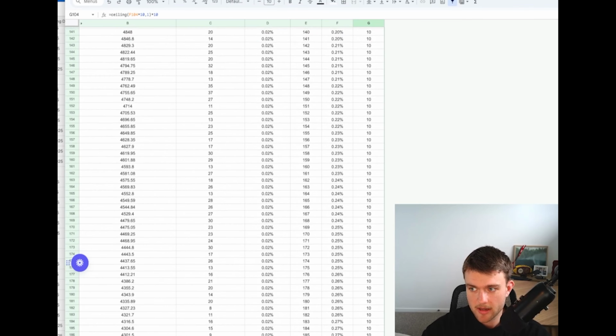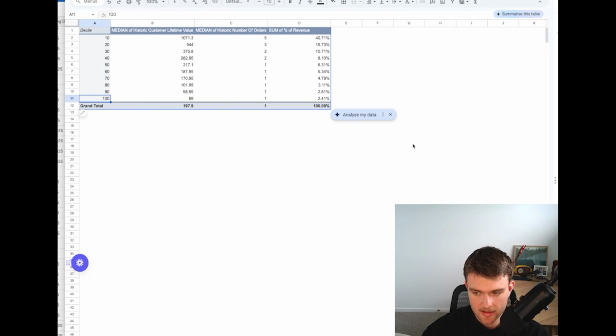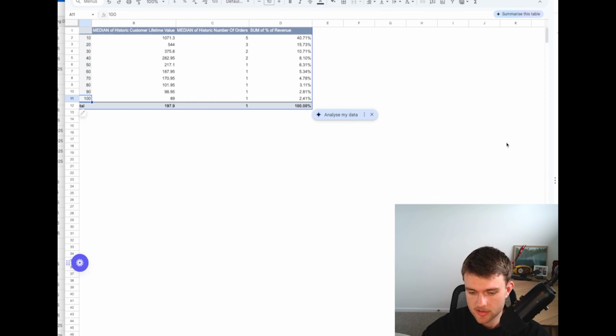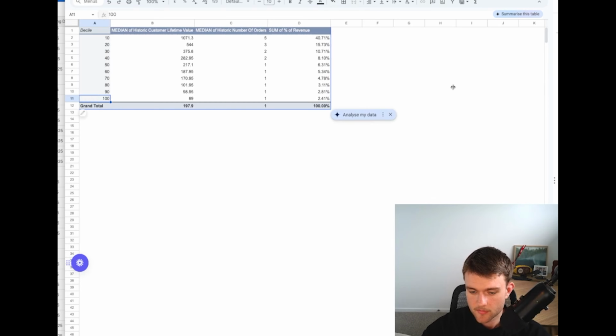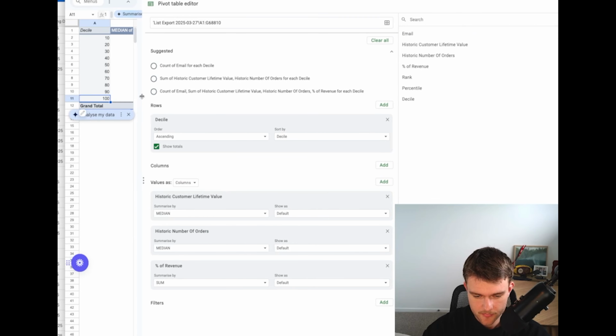The way we do that is by creating a pivot table. So you can essentially click Insert, Pivot Table. What this will do is spit out this data here on the right. Now, how do we get insights from this data, or how do we get the pivot table to look like this? You can essentially edit. So I've edited, and this is what I've inserted. So I've put a row, which is just the decile. Then I've added 3 columns.